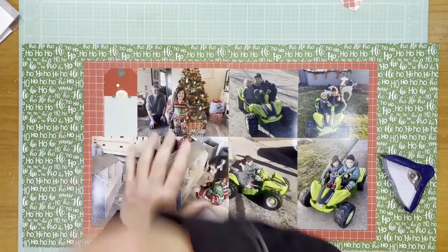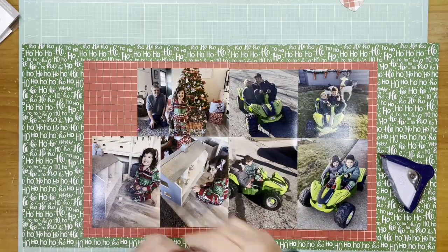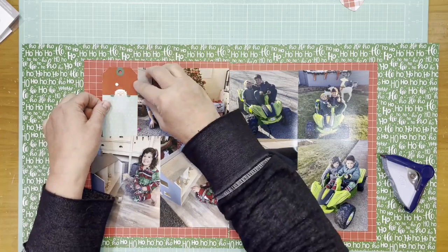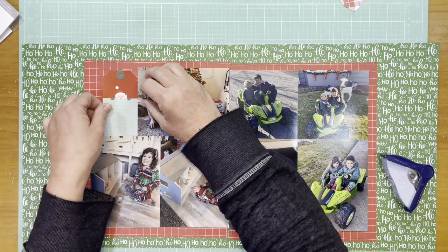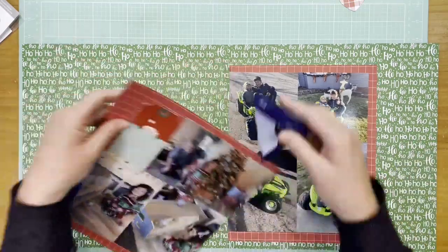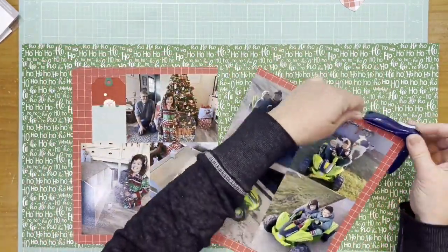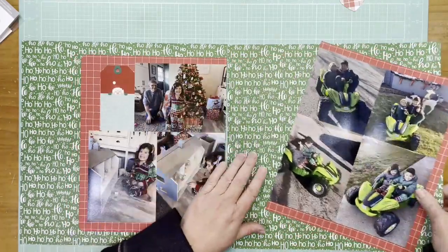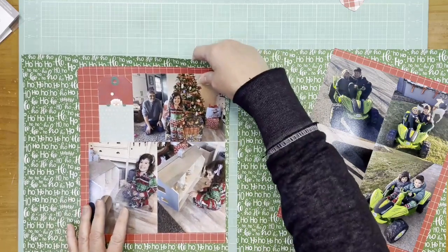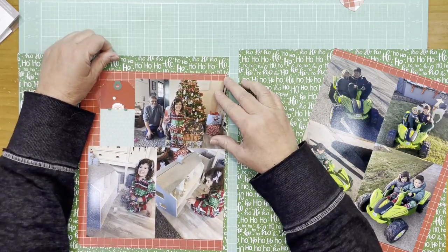So then I grabbed my Creative Memories corner rounder there. I'm going to round corners here, I think, just because right now it feels like just rectangle on rectangle and I want a little bit of smoothness to it. So I'm just going to round the four corners of the red paper. Really there's 8, but it'll look like 4 when it's placed all together.